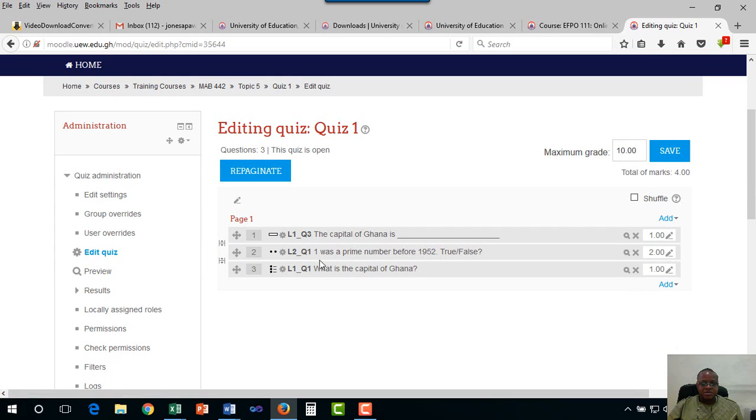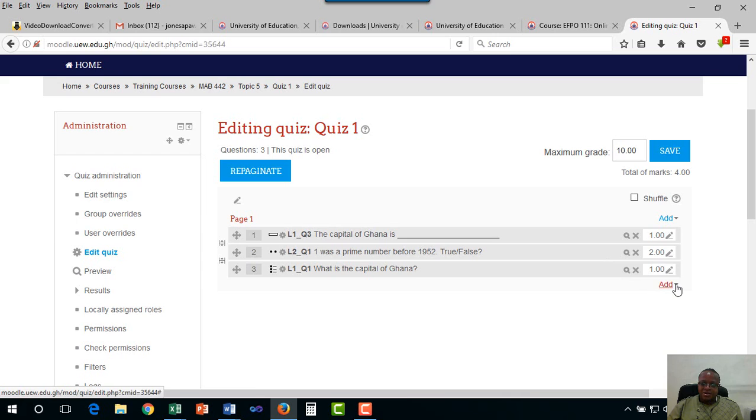You can drag each item crosshair this page 1, and the default mark is 1. In the configuration of the quiz 1 handle, we selected 2 decimal places, so you can do that later on or even edit from here. What is to be the maximum grade for the quiz 1? If it is 20, you change it here, and you make sure the items total up to 20 or 10, provided you have enough items in the question bank.